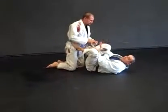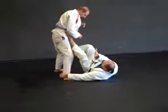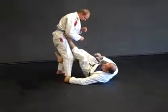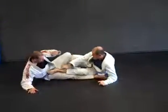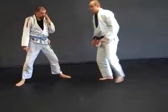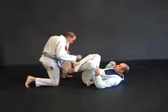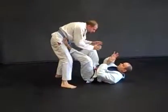If we were to do it and I didn't have the wrist, can you stand up again? If we were to do it and I didn't have the wrist, there might be a potential for him to stand up in base right now. See, I didn't really complete the move. But anyways, I got him off of me. But as you can see, if I hold the wrist, it gives me a little more option as far as to control him. So I'm here, I make my spin.